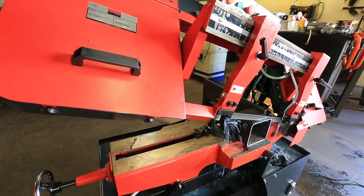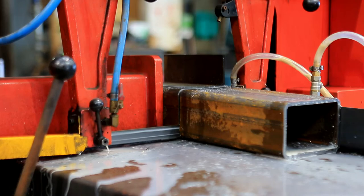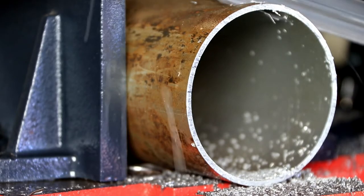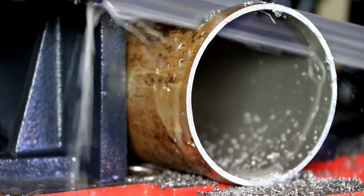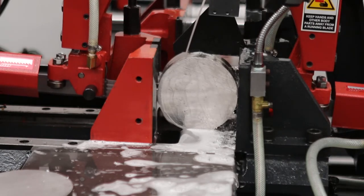They have separate features that are essential to the cutting operation. They hold the material in one place and then cut through it. While extremely effective when it comes to straight cuts, their design isn't effective for cutting curves and other designs. They are vital in the shop for prepping other material to be worked on in other situations.